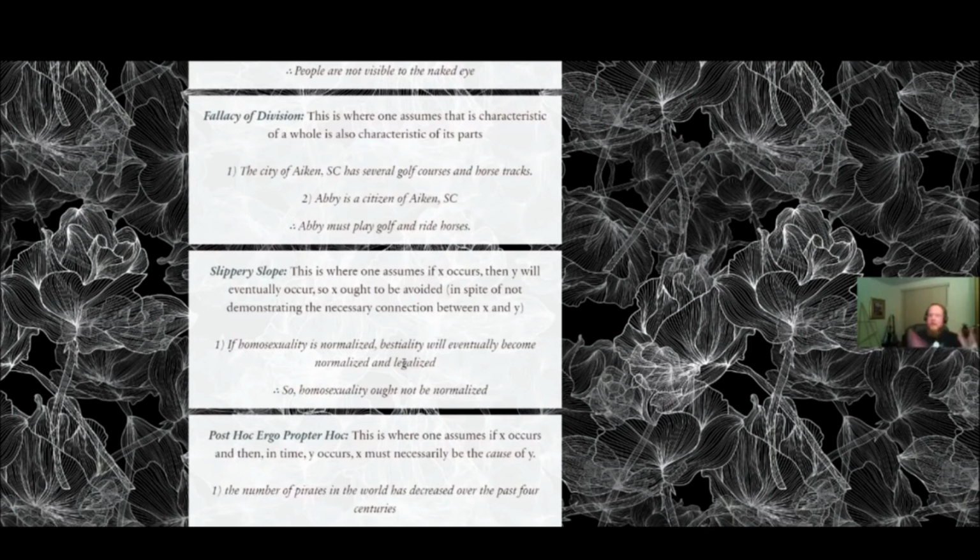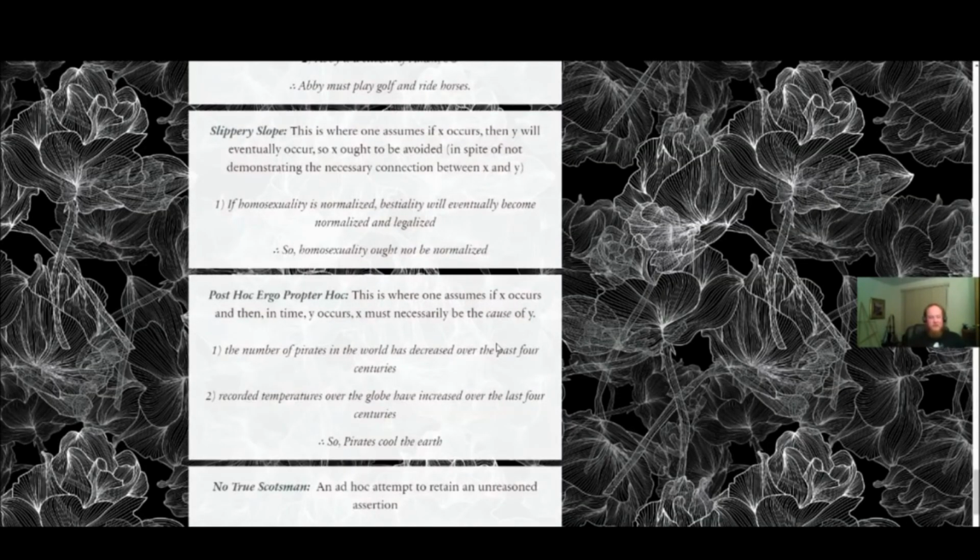We got a lot. We say, here's Abby. She's someone who lives in Aiken, South Carolina. And you've seen this kind of stuff happen before where someone says, oh, you're from Aiken. You must love golf. And when's the last time you rode horses? And Abby says, I don't do either one of those things. Maybe she does. But to assume just because she's from Aiken and golf and horses are big in Aiken, that she therefore does these things, that doesn't follow. Just because what's true of the whole of Aiken, like Aiken is a town that's all about horses and all about golf, doesn't make it true of the individual components or citizens who live there. Doesn't mean that everybody plays golf.